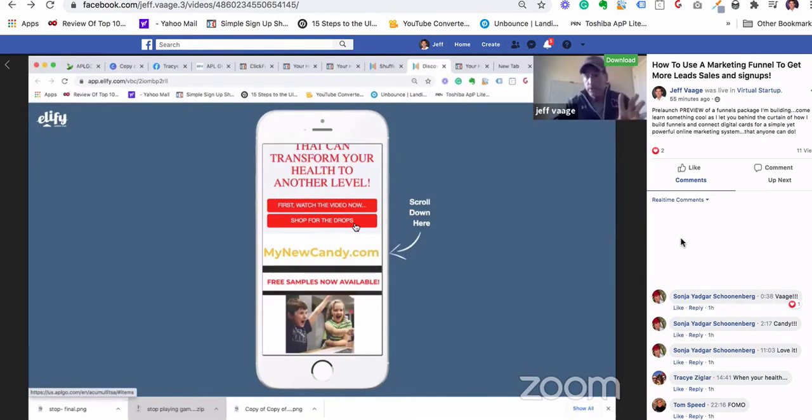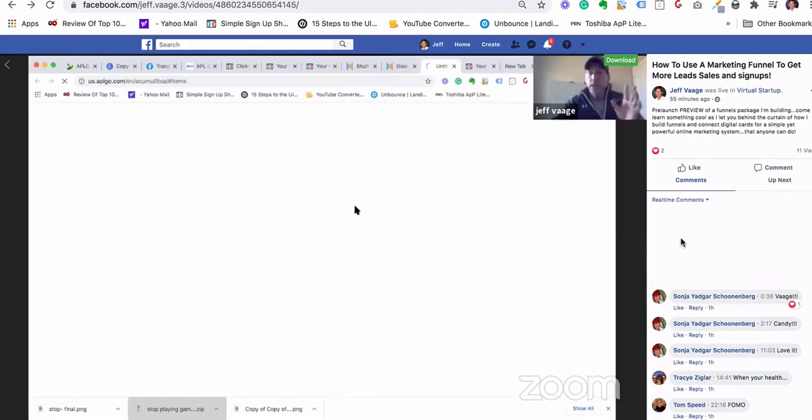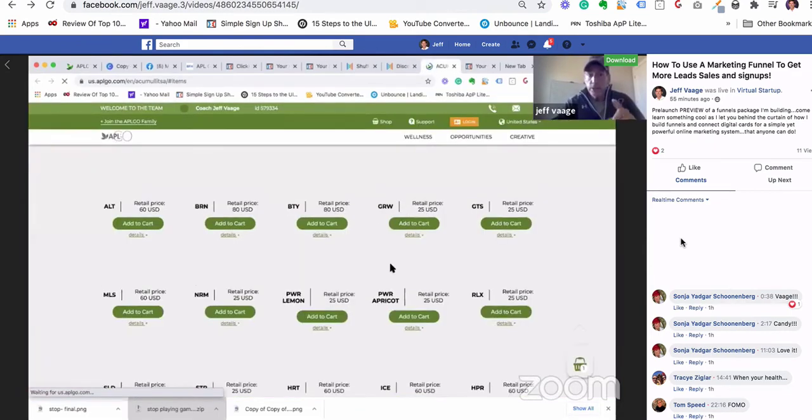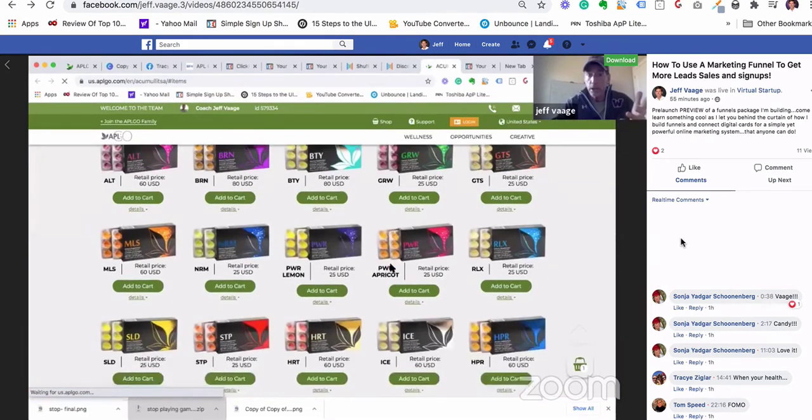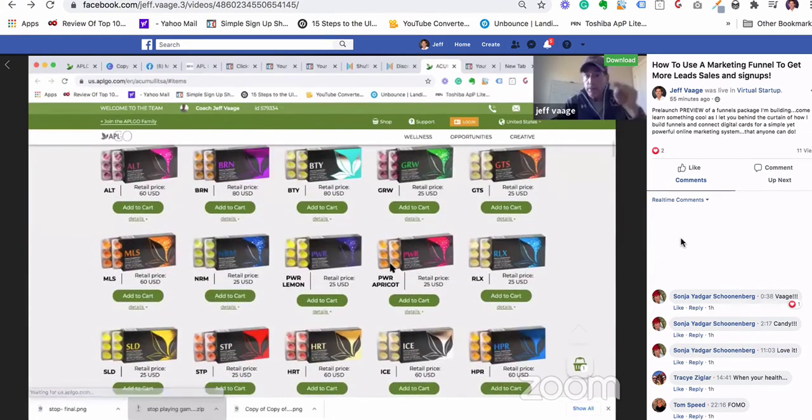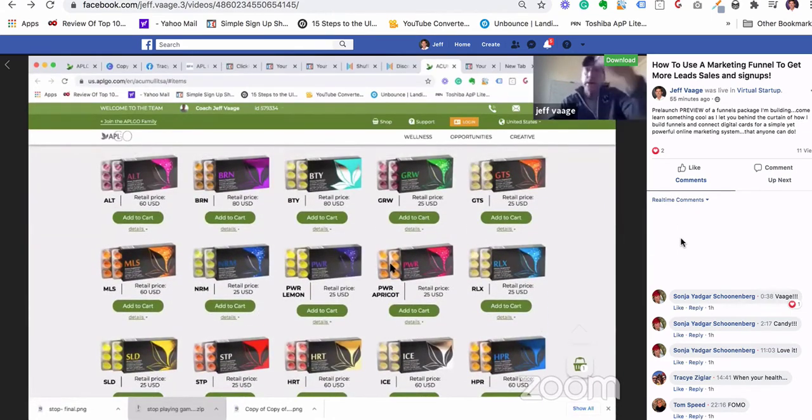And in the video, you didn't see the video, but in that video, I'm telling them, showing them this card, telling them exactly what to do, showing them what's going to happen when they click the shop for the drops, because they're going to go to a site that's a little bit confusing. And I want to make sure when they click it, that when they land here to do the shopping, so here's the shopping cart, right? I've already done a screen share of this in that other video telling them how to go here and buy.